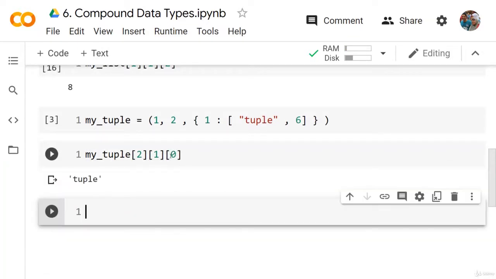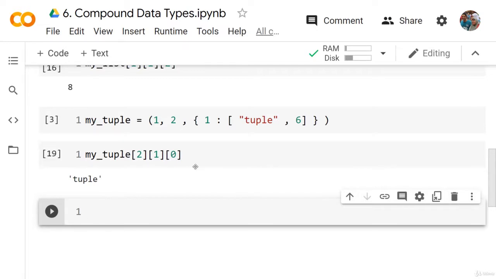So this is how to create compound data types. I think it was pretty straightforward, it was pretty simple, but you just need to get used to it in order to understand better what we are doing. So I would suggest that you try it yourself and send me a DM if you're stuck in any part, or ask in the Q&A section. I will be available to answer any of your questions.